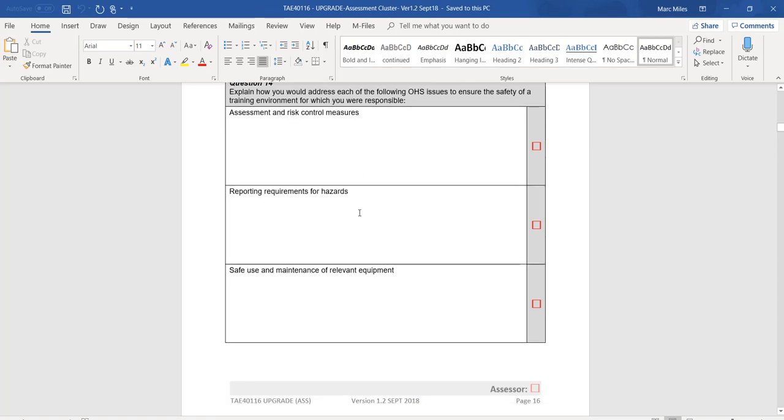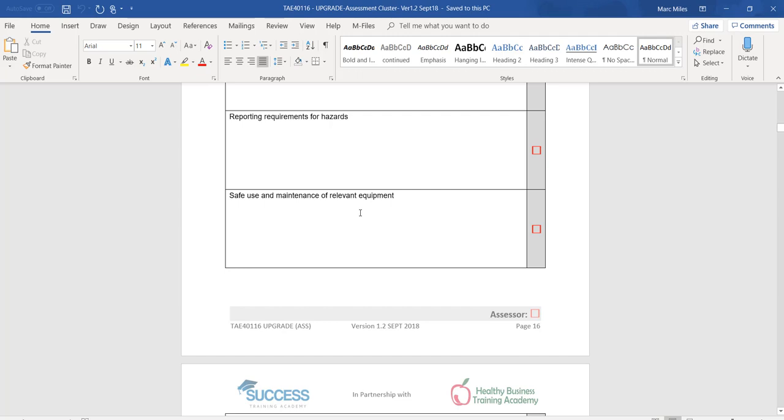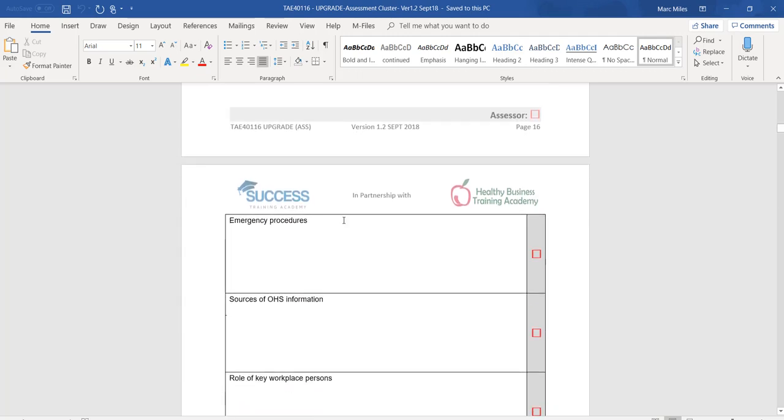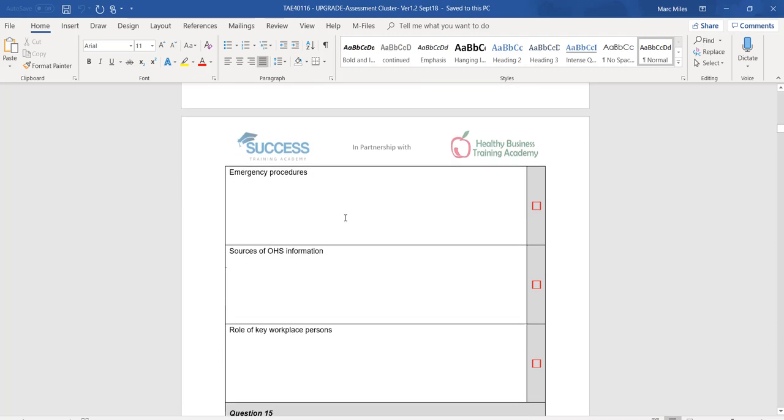How do you report the hazards? How do you make sure that equipment is safe? So things like testing and tagging and daily equipment checks, things like that. Okay, emergency procedures. Well, in that case, doing regular evacuation drills, things like that, first aid drills.